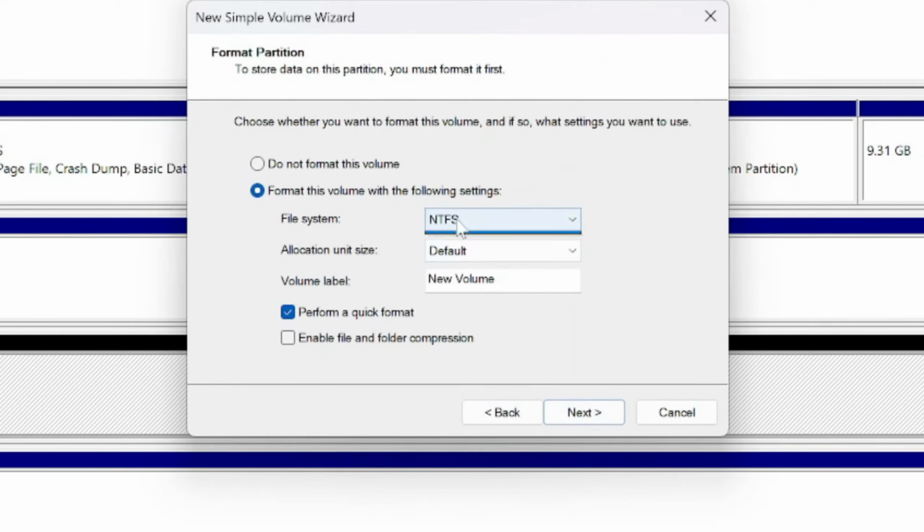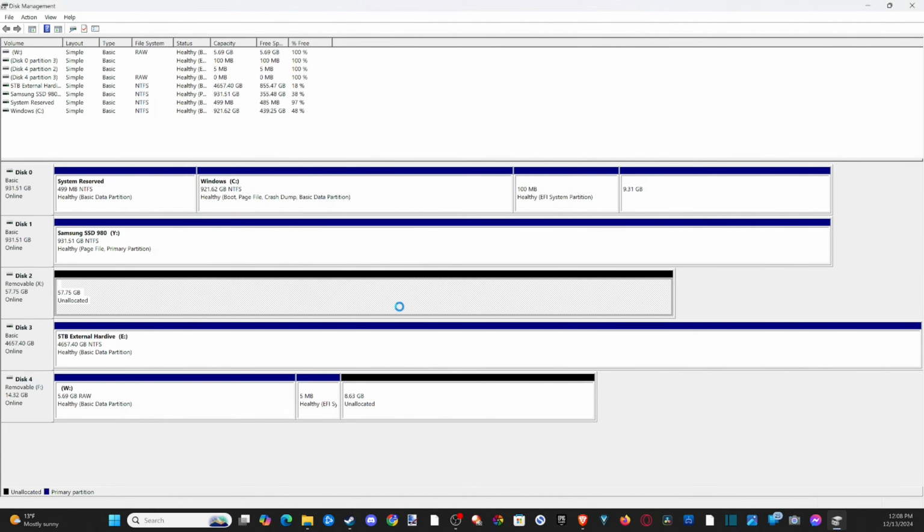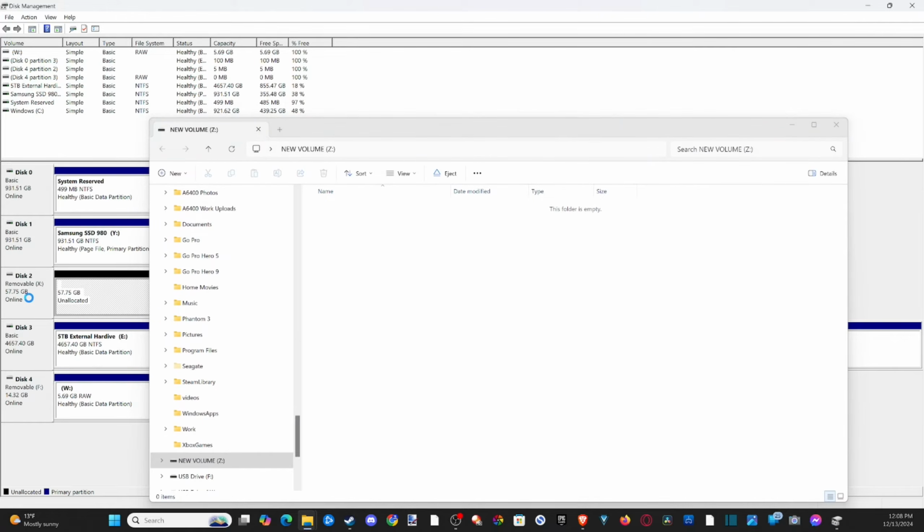And now, since we have this at 32 gigabytes or less, we have the option for FAT32. If you had this larger than 32 gigabytes, it would be exFAT. All right, so this is very important. Otherwise, it's not going to show up under your BIOS menu when we go to there. So let's go to next now, and then go to finish. And we're going to have a large amount just unallocated. So if we look at this when it updates and we go back to it, it just says it's 57 gigabytes right here. Only 32 gigabytes will be filled up now.